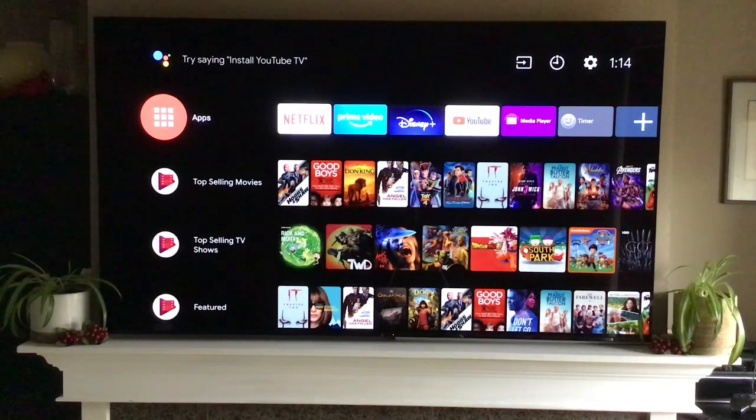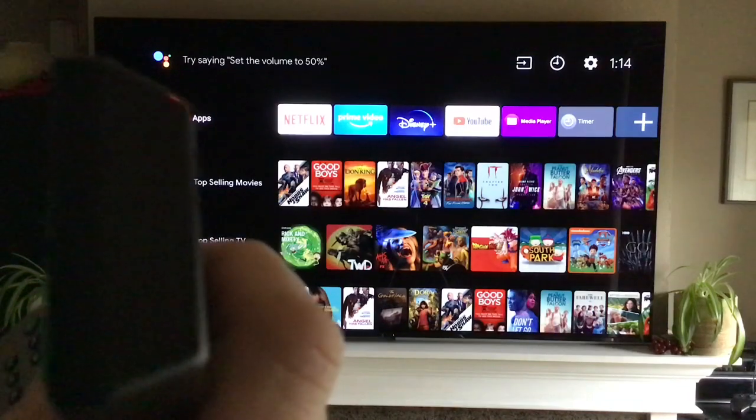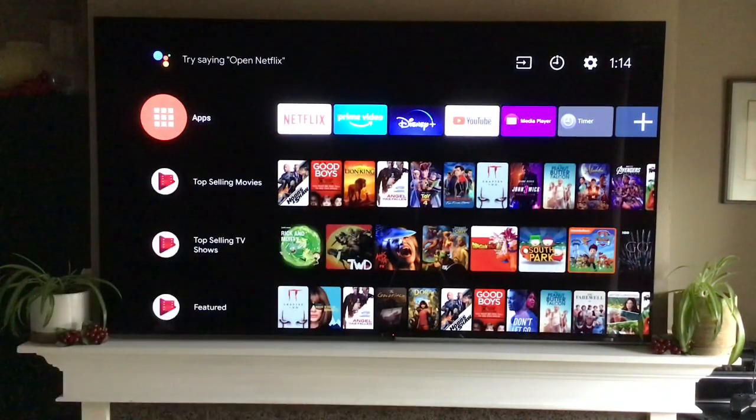So I'm just going to hold the remote up here to the camera as quickly as I can, and you can see there very faintly through the IR window that remote is spitting out IR information or control information.